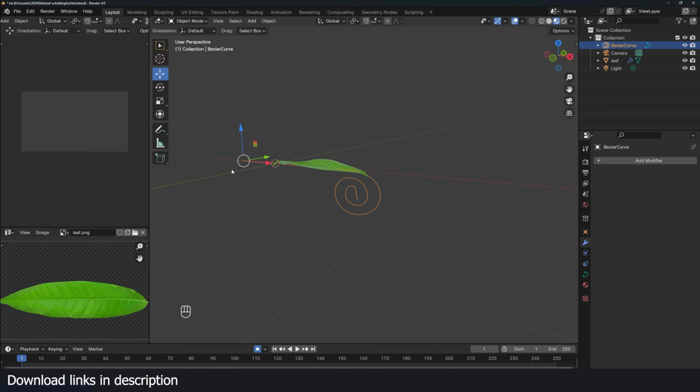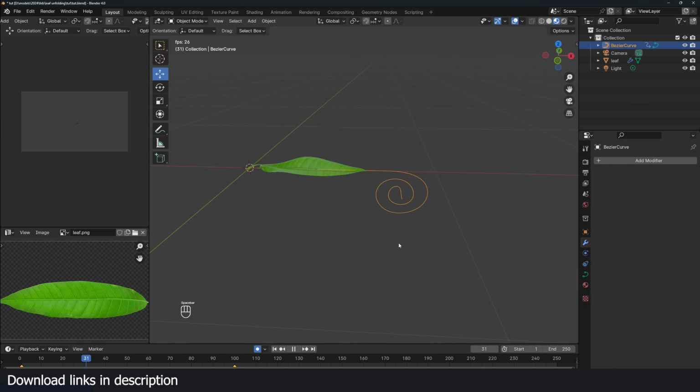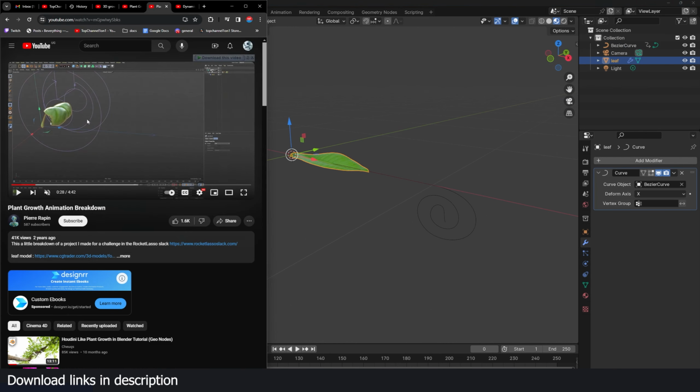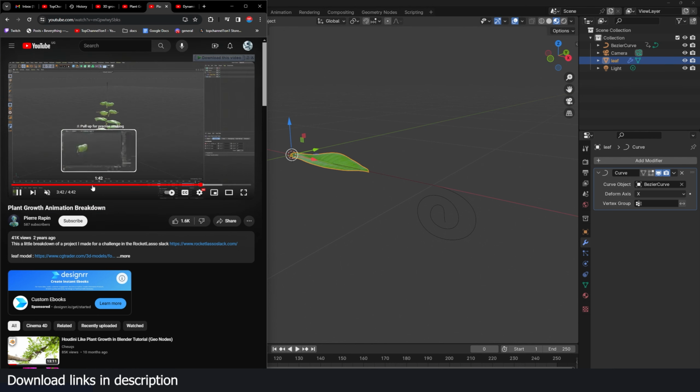So I'm going to animate this for about 100 frames, just like that, so that we have something like that. If you go back to his tutorial, you can see after he does the animation, he goes on and clones this and then offsets the animation of each individual leaf. We don't really have a proper way to do that in Blender.